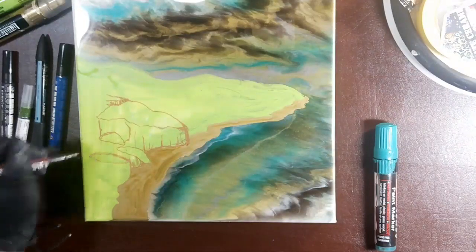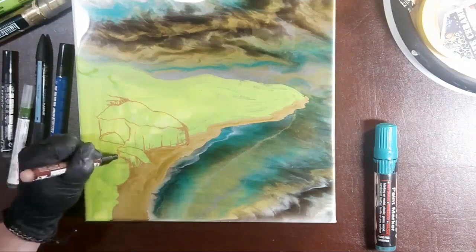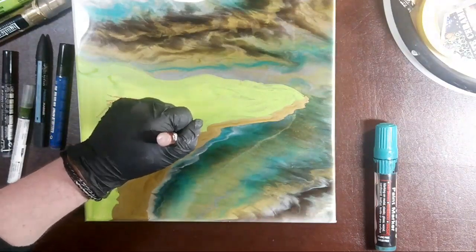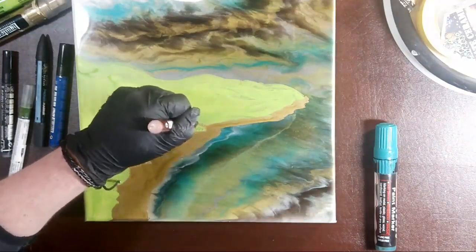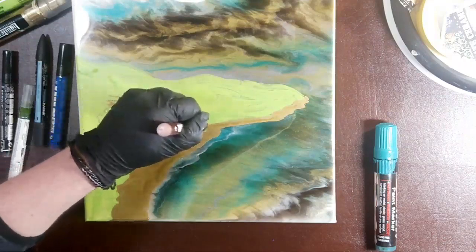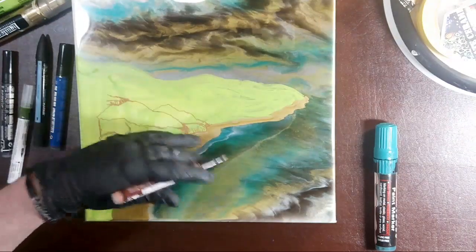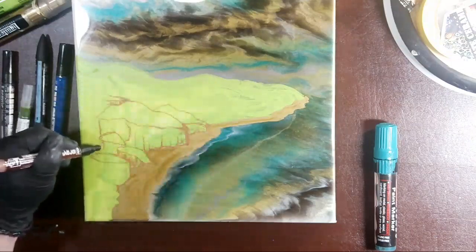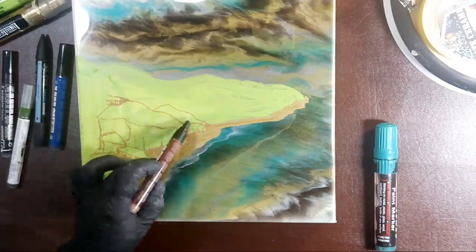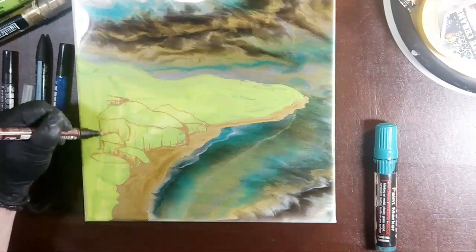Right now, I am just sketching out roughly where I want everything to be, because I didn't want it to be a flat beach or go straight into a foresty area. I wanted the cliffs, the texture. So we're just adding where the cliffs are going to be, a little height coming in here. We'll have green in here, here, here, here. And then this is going to be more rocky, stony kind of color.